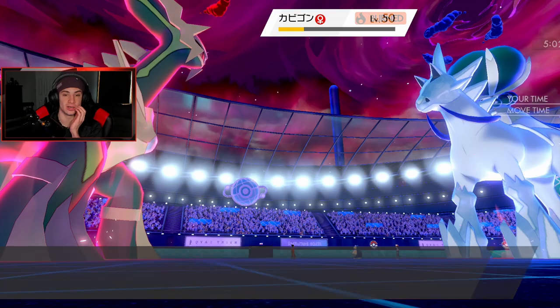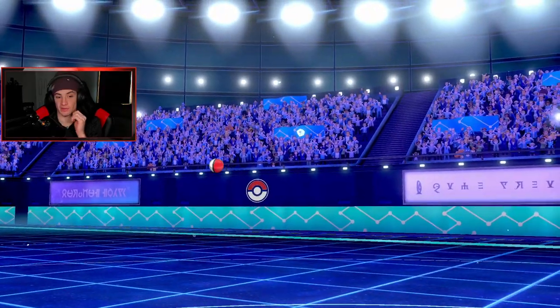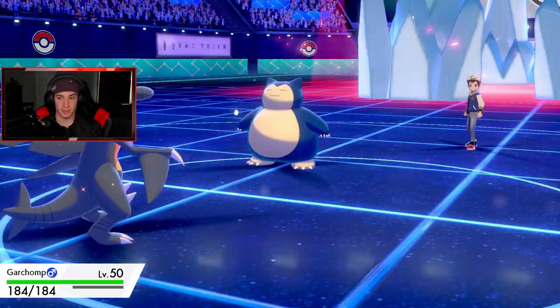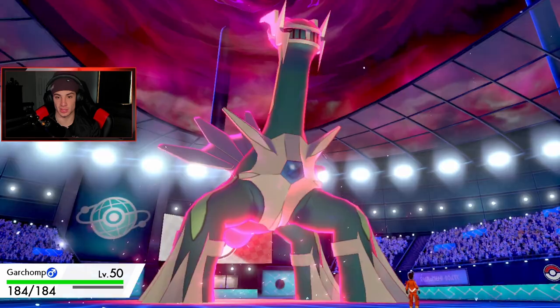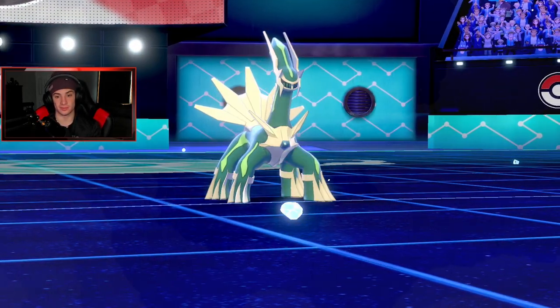It will not hit all my Dialga's out here. It won't hit him because we have telepathy as our ability. Garchomp should be able to pick up the KO onto the Snorlax. Do some damage over onto the Calyrex.